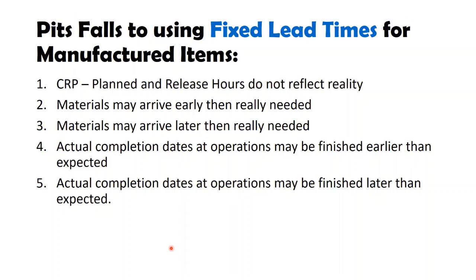So again, you can kind of feel or get the feeling why the most popular lead time concept used for manufactured items is variable lead times. You get a better picture with your capacity requirements planning, more realistic load versus capacity, and the back scheduling helps materials arrive more when they're needed, and when you're expecting to complete things at operations and when you actually complete them can be tracked a little more closely.